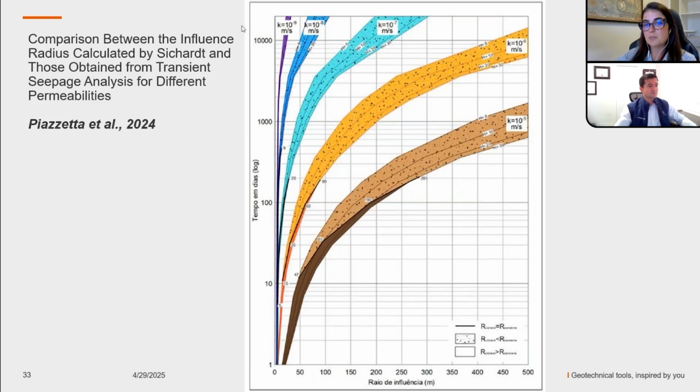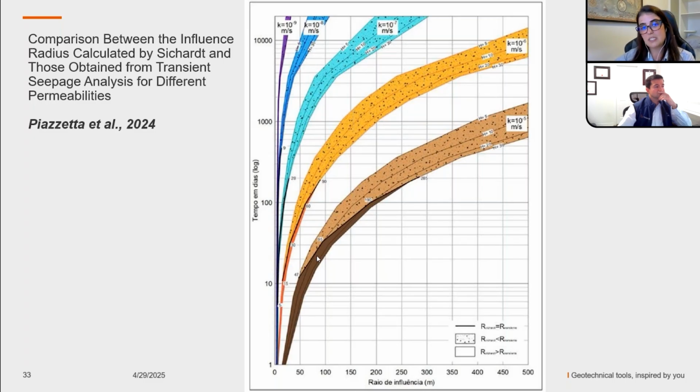So we published this paper. What we do is use RS2 to run a series of transient analyses. So we could establish a relationship between the time and the influence radius of drawdown for different permeabilities, and we compare this to Sichardt values.